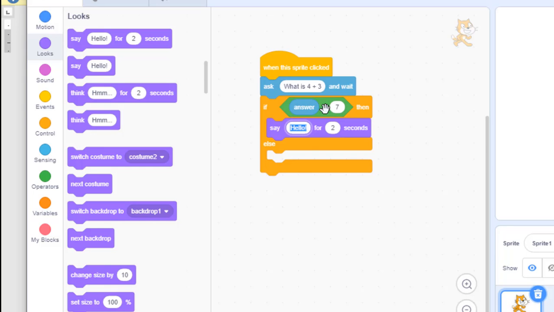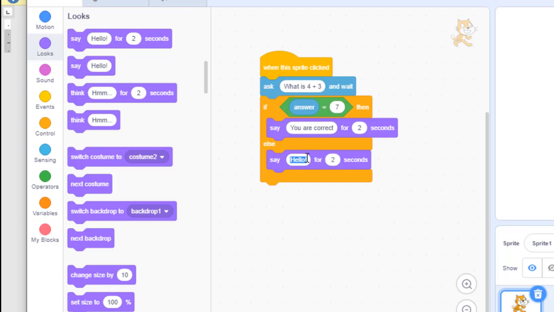If the answer equals 7, then type you are correct for 2 seconds. Else, that means if the answer is not correct, again grab this one, say hello for 2 seconds, and type try again for 2 seconds.